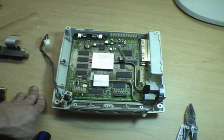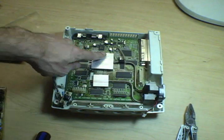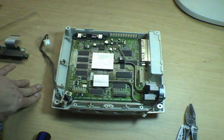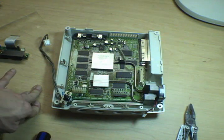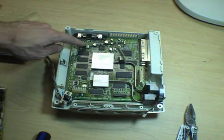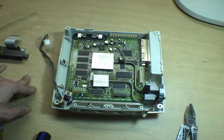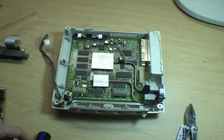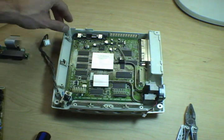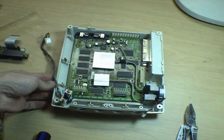There's really not a whole lot of discrete components on this board. If you have to tear the machine down to this level, other than just to check on and clean the heat sinks and heat pipes here, then the motherboard's probably toast and there's not a whole lot you can do about it. There are a few mods you can do, which I'm not going to document here, like adding VGA output and so forth. And there are a couple of discrete components. There's a few polymer film capacitors along here, but those are really reliable and they almost never go bad. So basically this is just an exploratory thing, kind of an instructional experiment, so we can see what the main board is and how simple it really is.